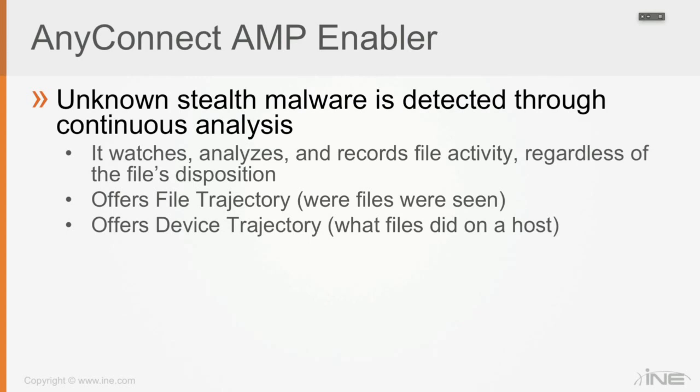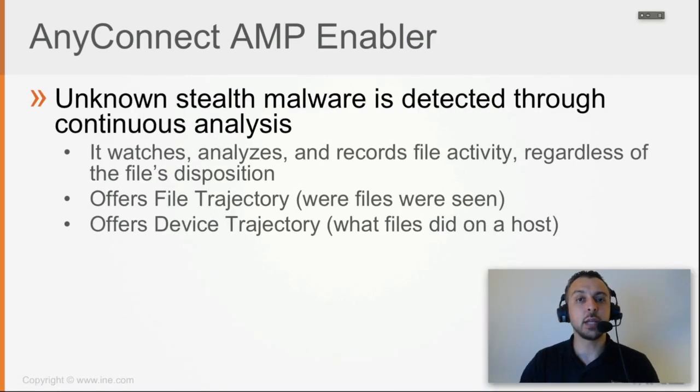And device trajectory is going to show you what the file did on the host. Like exactly what I told you, it's going to show that today the file was downloaded, it kept silent, and 25 days later it started doing something weird. So it's going to give you all of that information, so that in the end, it's going to detect that it's a kind of malware. At that point it's going to stop or block the attack, or of course, if it's too late because the endpoint is already infected, AMP is going to alert you so that you can take further action. Or AMP can be integrated with ISE, which means AMP is going to tell ISE that the user's endpoint is infected, and ISE can change authorization, so quarantine the endpoint for remediation purposes.